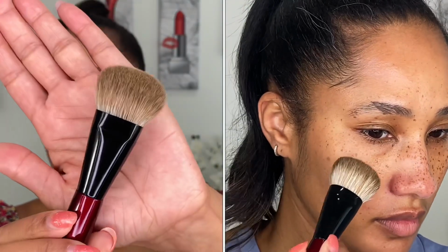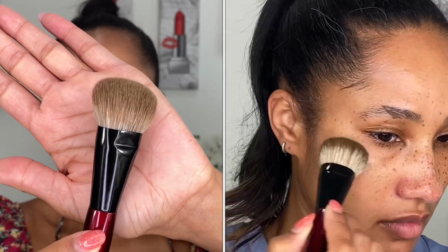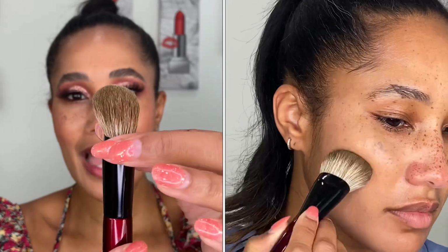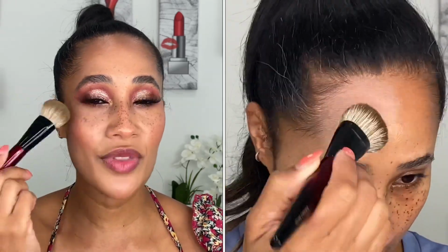So getting into the first brush, this is the Jumbo Base Brush. And as you can see, it is a larger type of brush. The ferrule is going to be flat, and it's got a slight angle to it as well right here. And so this brush, Sonia says, is going to allow for your liquid foundations, or your liquid products, to just blend into the skin very easily. And from the demonstration, you saw me take my foundation, and within a couple of pounces, that foundation was completely blended into the skin. And I was like, okay, I'm here for this.